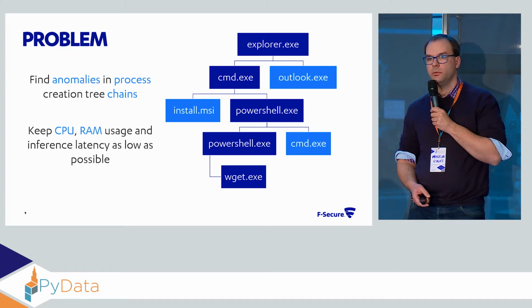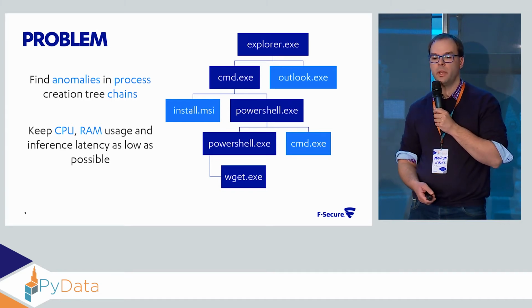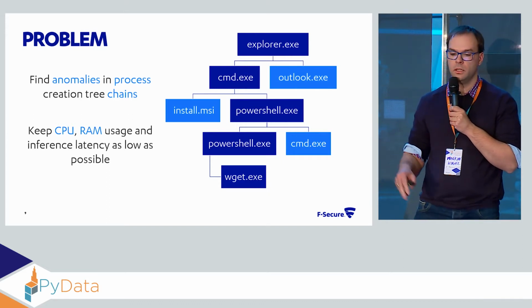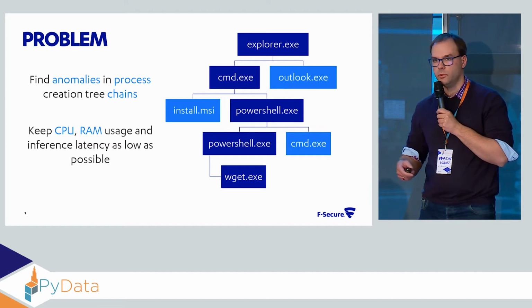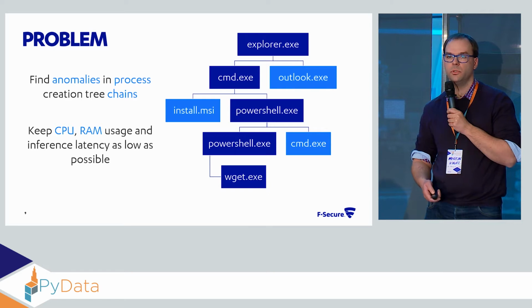And something that people usually forget: this is a product that organizations pay for, so we have CPU, RAM, and latency restrictions. We try to do this anomaly detection within the restrictions of our resources. So we would like to have a more or less reasonable cost of that processing, if you imagine that we process billions of events.